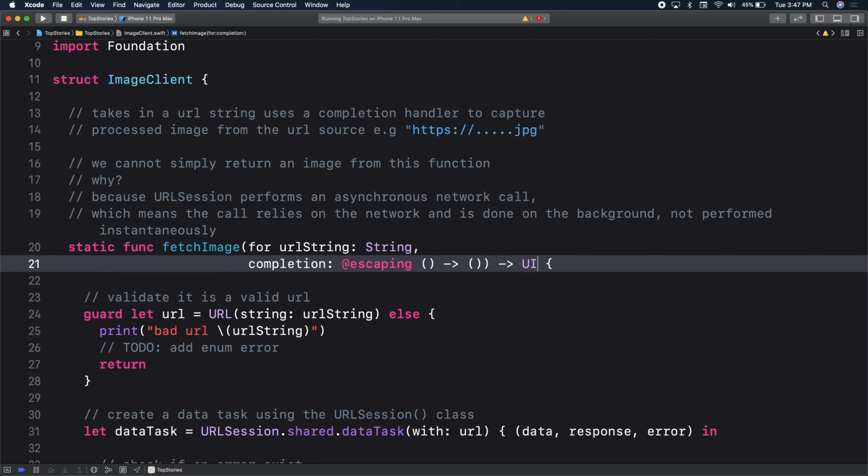But before that, I want to update our headlines model to get us a thumbnail image. Any other questions about the particular model? Not model, but image client. Any other questions? We'll come back to it. But for now, the big things we saw today in this particular function: URLSession, escaping closures, Result type. Those are big. Those are what we need to use to talk to the network. We'll come back and we'll review it.